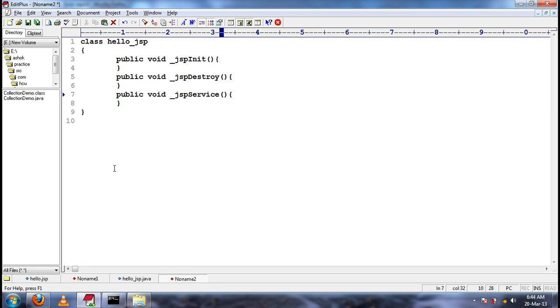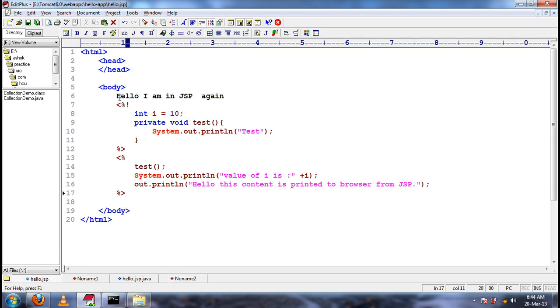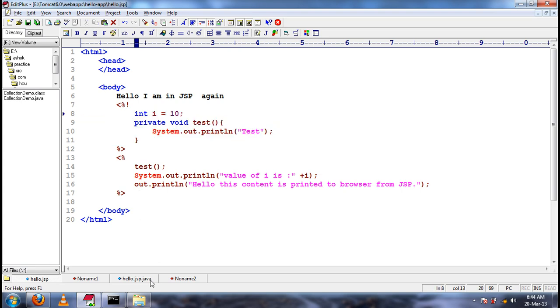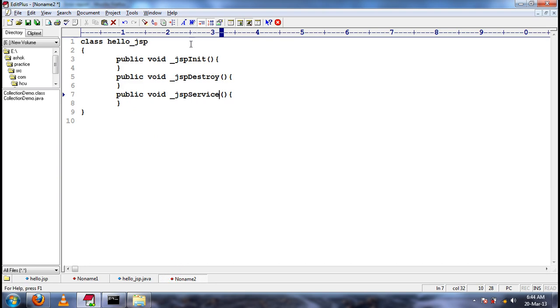Okay, and where will the content of the declaration go? It will go into the class block. So this content will be automatically copied and pasted into the class block.